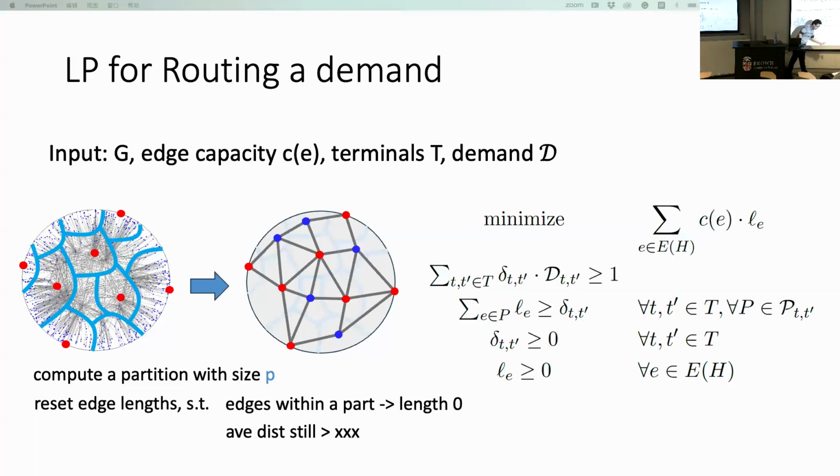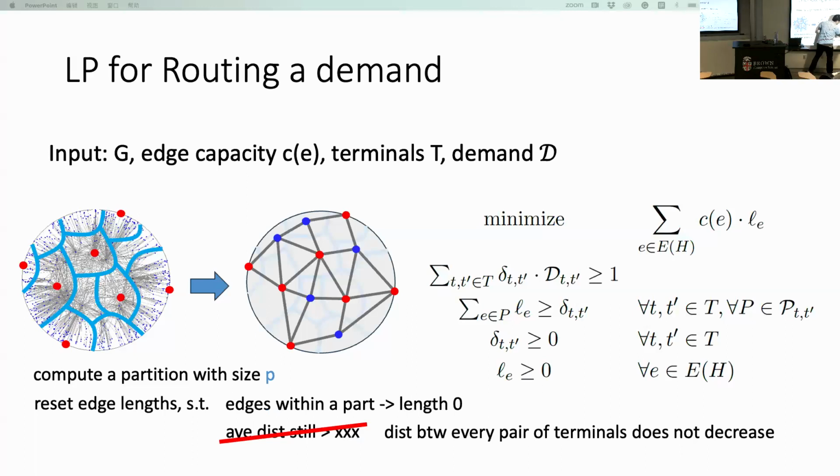This is still hard to master, but let's try to preserve something stronger. Let's try to ensure that after manipulating the edge lengths, the distance between every pair of terminals does not decrease. The claim is that this is enough for guaranteeing this constraint to still hold. Okay, so originally this holds, and this is constant. I'm not decreasing any single value of this. So this continues to hold. Okay, this is something simpler to remember. It's indeed something stronger, but let's just ignore the original case.